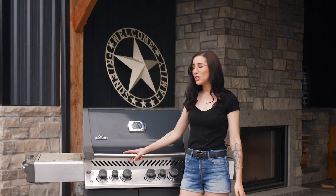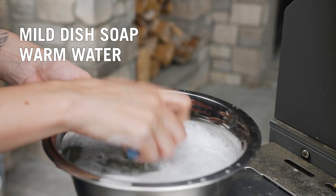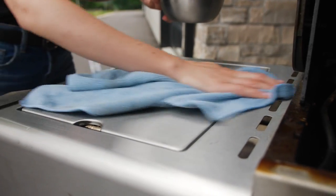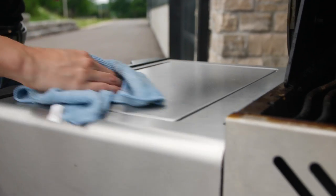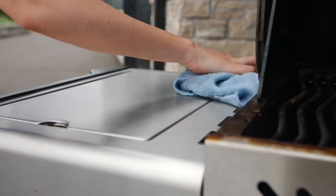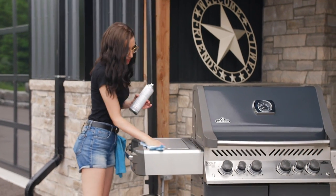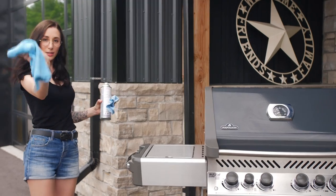So let's move on to cleaning stainless steel. You can use a mild soap and warm water to get the grime off of the stainless steel. If it's very dirty, you can also use an acid-based stainless steel cleaner — always remember to go with the grain of the stainless steel. Rinse off the soap with clean water and a soft microfiber cloth. It's important to make sure all the soap residue is cleaned off so we don't get any streaks or cleaning agent baked into the surface. Then take a stainless steel cleaner, lightly spray it on, and wipe back and forth with the grain of the stainless to polish it.